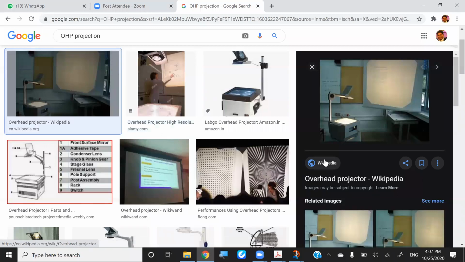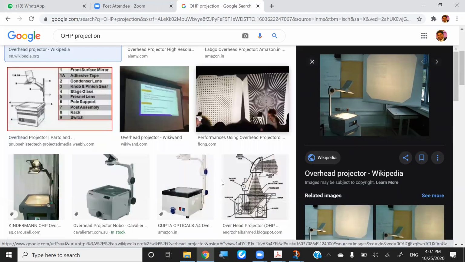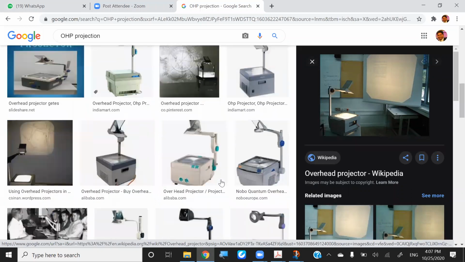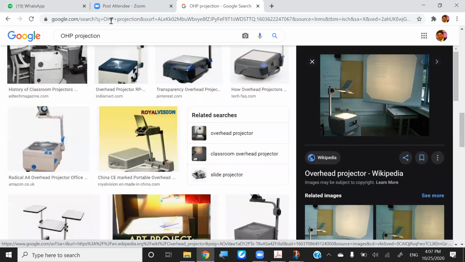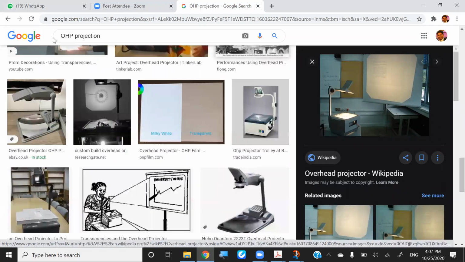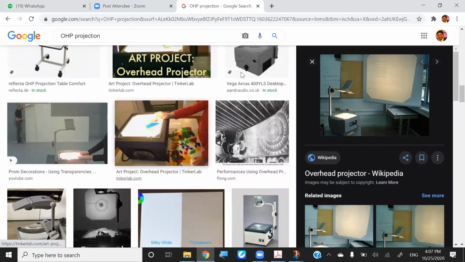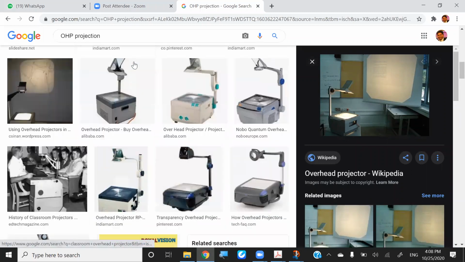These pictures give you an idea, so let me take a clearer picture of this, or we can go for the videos if you want.